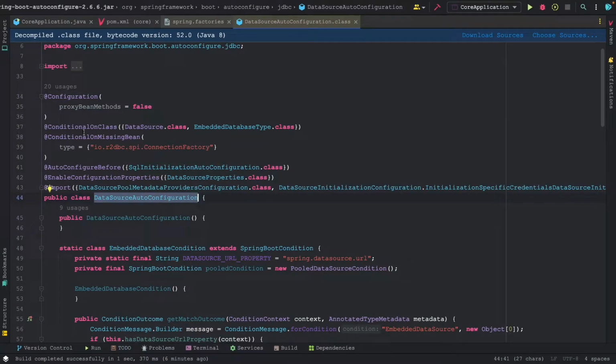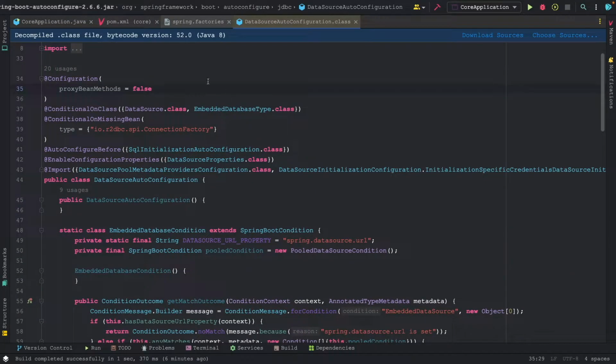The Conditional annotations mean these beans, this configuration, can be registered based on certain conditions. If those conditions match, you register these beans. If they don't match, you don't load these beans.